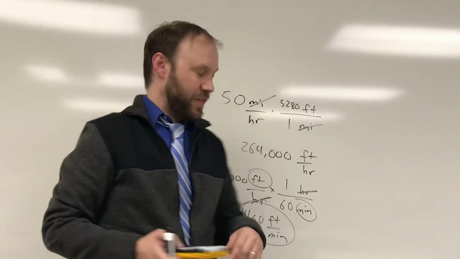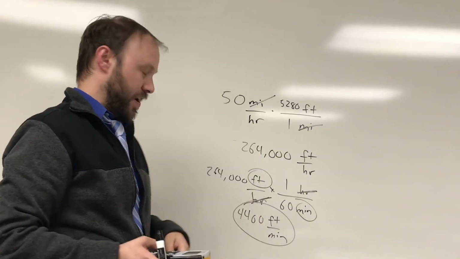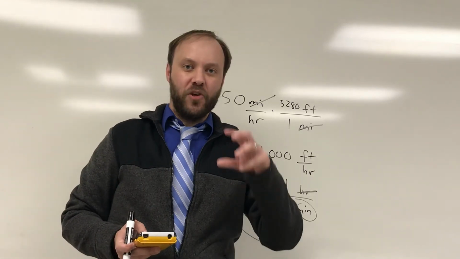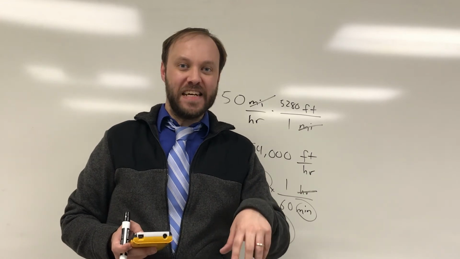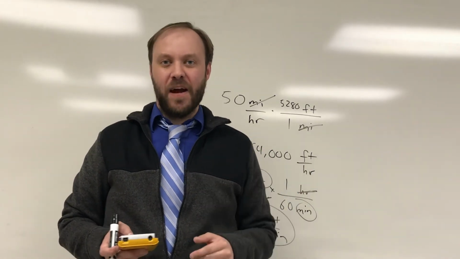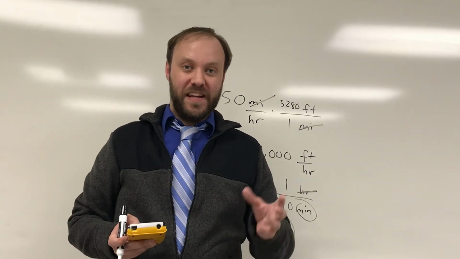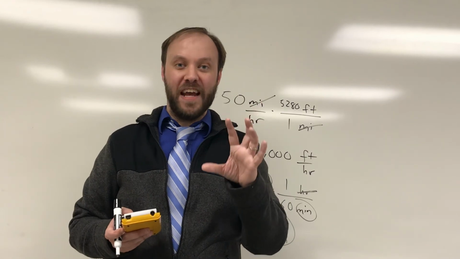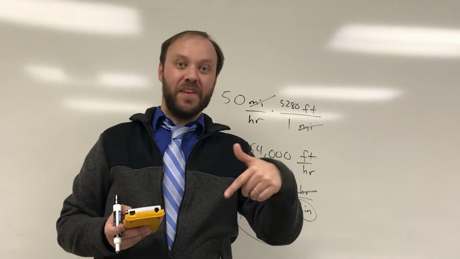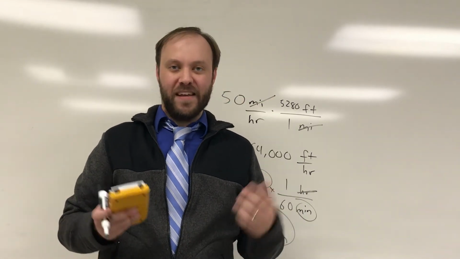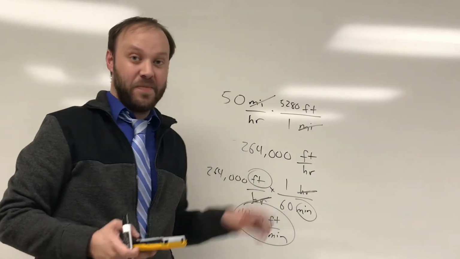Okay, what did I really do there? I multiplied by the number of feet in a mile, and I divided by the number of minutes in an hour. Okay, but you can actually show the units canceling, which can show you whether or not you need to multiply or divide by a particular value. So again, I learned that concept as dimensional analysis, the idea of basically converting between units by multiplying or dividing in a way that cancels the unit you want to get rid of and leaves the unit you want in the place where you want it. Again, some science classes now I think call it the factor label method. So different names, but a really important concept if you haven't seen it before.